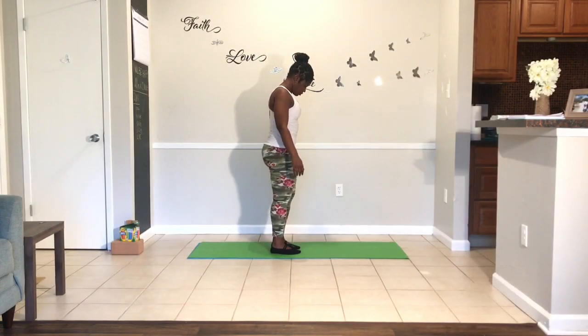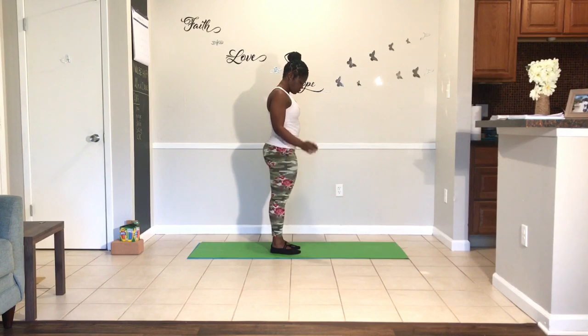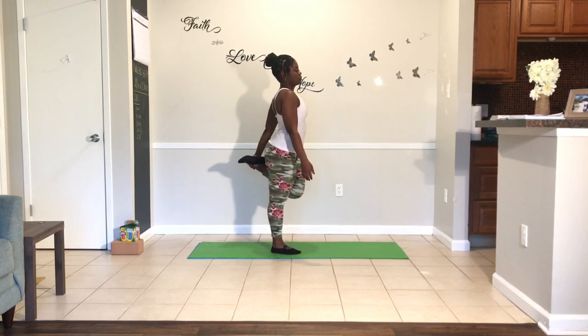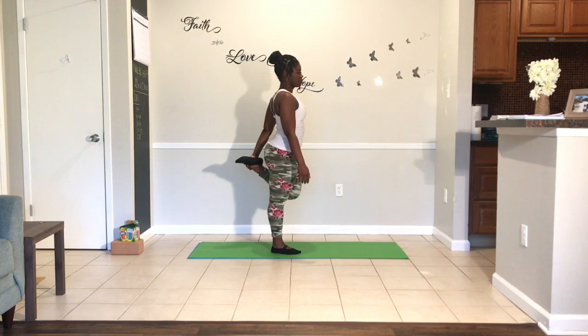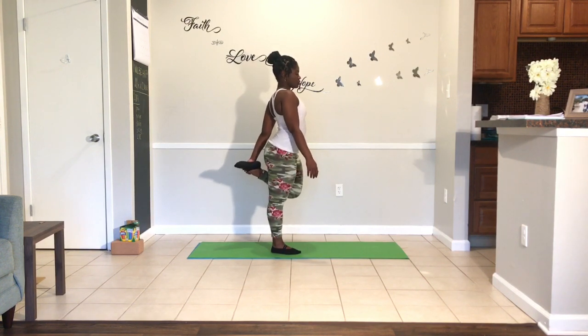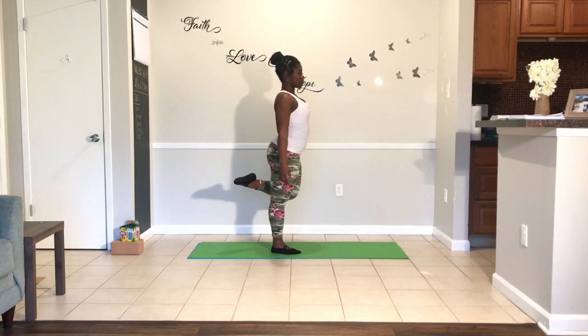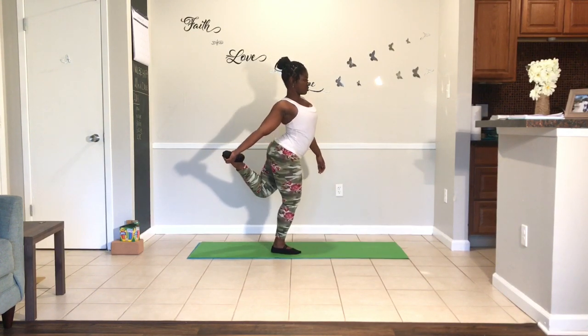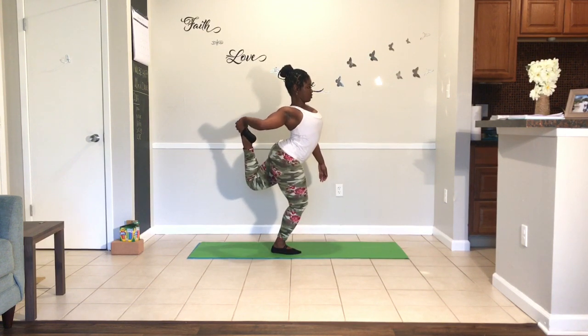This is how I get into dancer's pose. I start off in mountain pose. And I'm going to use my left foot, so I grab a hold of my left foot with my left hand. And I stretch that quad a little bit. Find my balance. Then I take my left foot over to my right hand because my right shoulder is more flexible. I bend at the knee and just rotate that shoulder out.